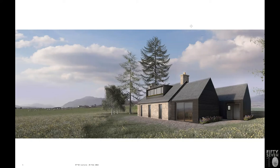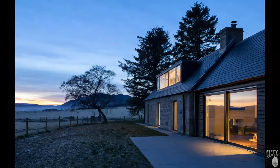This was what we showed to the planners to describe to them those two extensions, with this one really hidden from public view. You can't see the living room extension at all. But this big strip dormer was also contrary to planning policy, and we showed them this as a means to try and get them to understand how it would connect to the mountains, and that you would walk up the stairs and be greeted with this ribbon window of a view out over the mountains. And this is it upon completion.